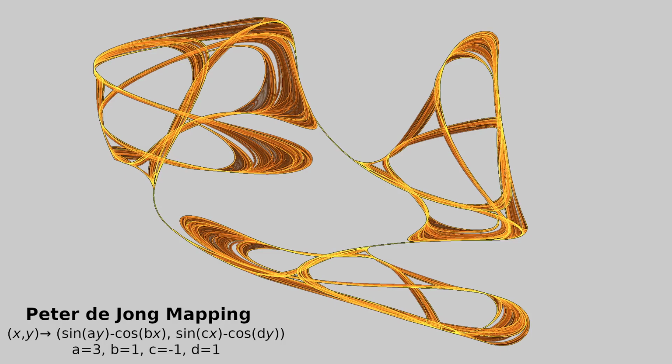To make fractal art, we use a lot more interesting mappings than a simple square root or square. This is the attractor of a map attributed to Peter de Jong. It's a lot more interesting than a single point. The formula is shown down at the bottom left there. Don't worry too much about what it means, but do notice that it has parameters A, B, C, and D. The particular values for this image are shown. Most fractal art programs provide a way for users to change parameters like this, which can produce very different results.